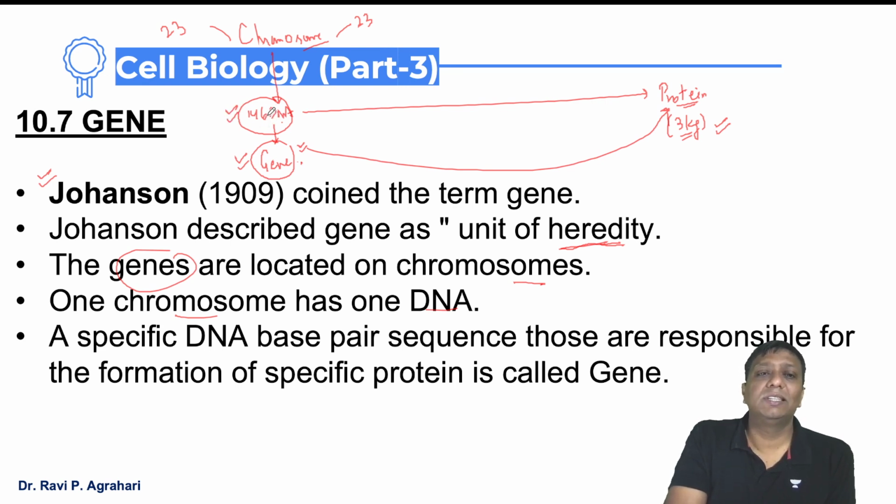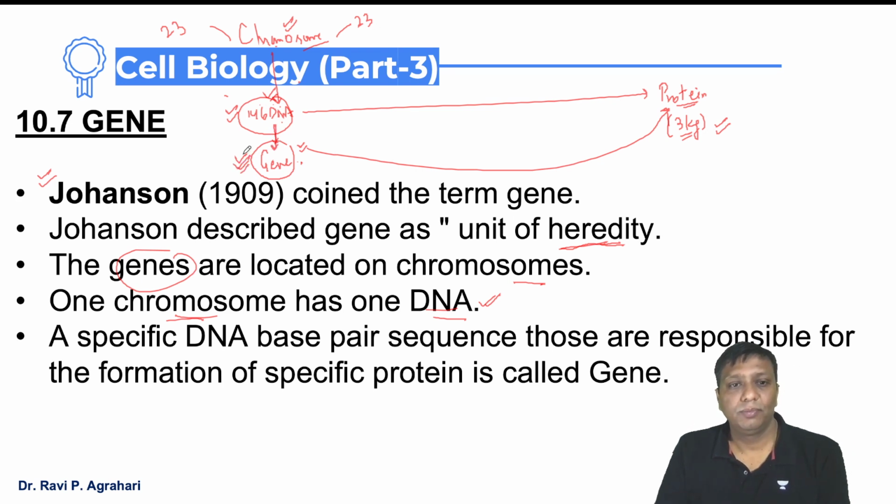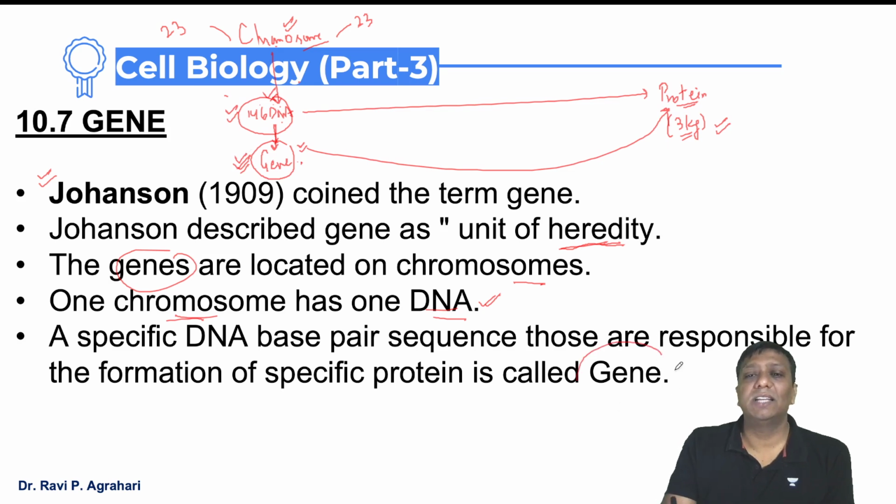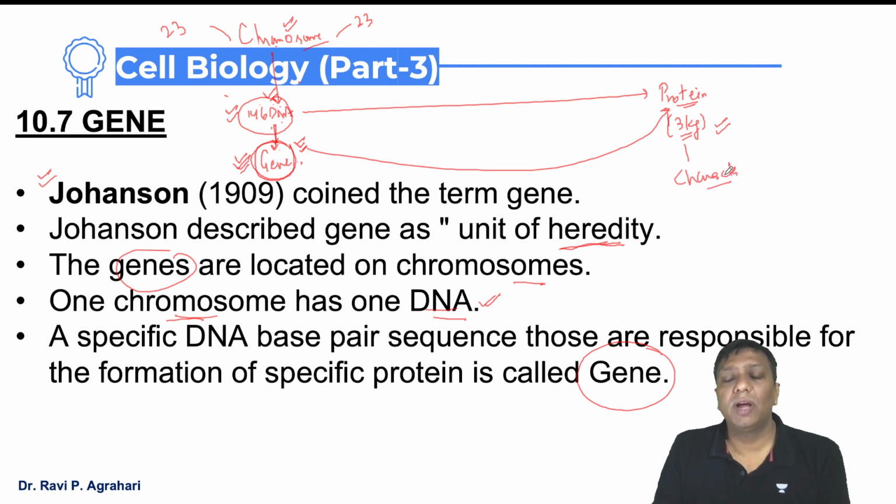One chromosome has one DNA. I hope you understood. So within the 46 chromosomes you got from your parents there are 46 DNA: 23 from father, 23 from mother, and within the DNA there is the presence of genes. These are the hereditary characters, and the genes are responsible for the formation of any character. Any of the characters, like, I'm telling you, your eye is a black eye.